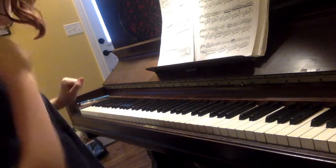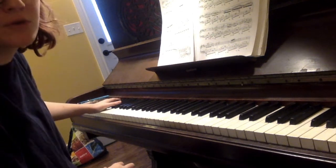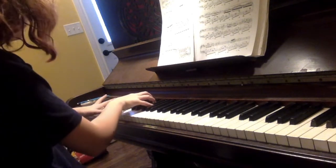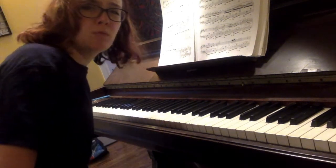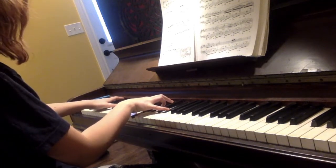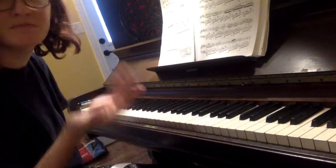Okay, we get it — you like E-flat major. But why is this specific chord so awesome? Left hand first. When you're doing any chord that low, if the left hand isn't in root inversion, it can sound kind of muddy. Here's our chord. And here's it in second inversion — still very pretty, but not final. When we put the right hand in root inversion, we've heard it so many times that we're kind of bored by it. It's very pretty, but we hear it all the time.